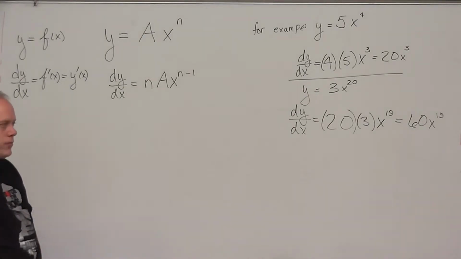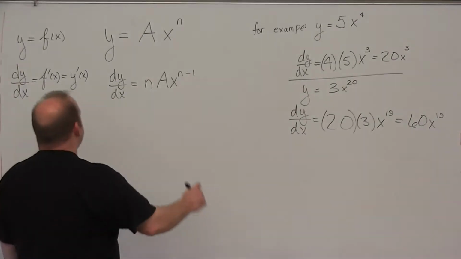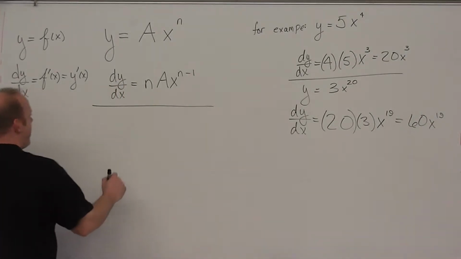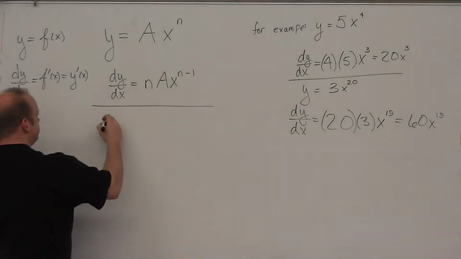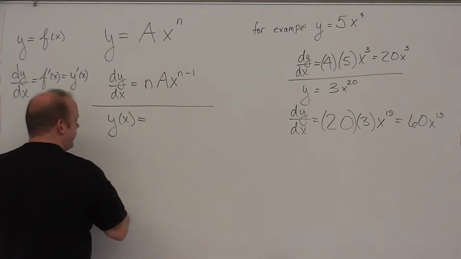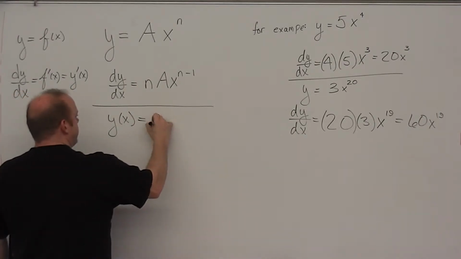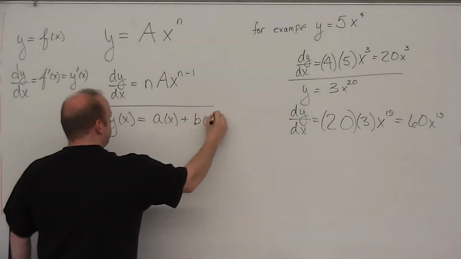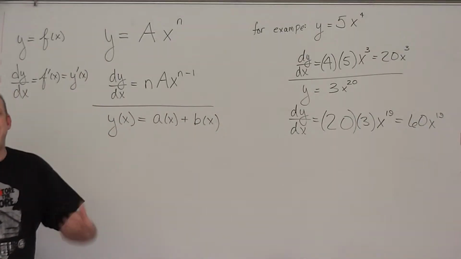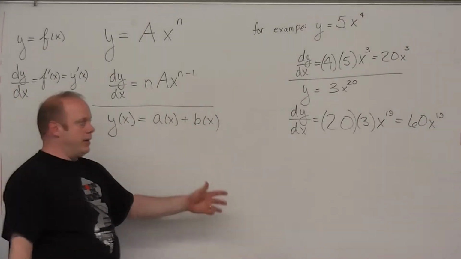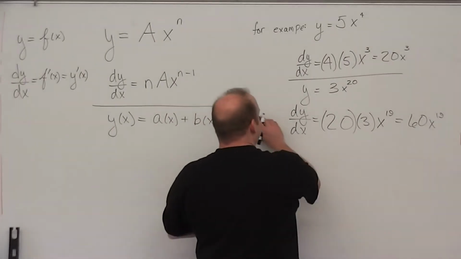Now, let's go over a couple of rules here. Let's just say y of x is equal to a of x plus b of x. Now, I used to hate this when I'd be in a math class. I'd be like, what the heck's a and b? I don't know what's going on. So let me give you an example of what I mean.